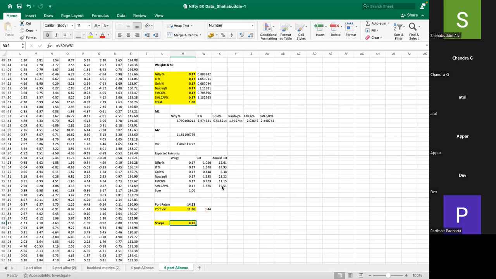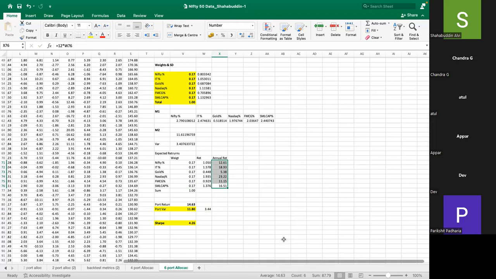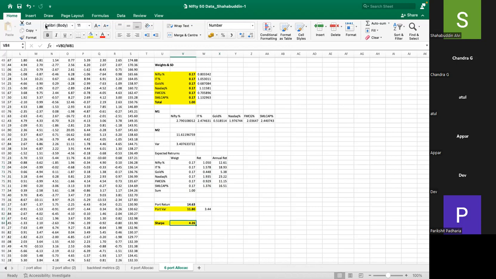Okay. Just do an average on annual returns. The average is 14.63. Okay, your formula is correct. Is it right? Because it's 14.63 there also. Here at the bottom, it is showing 14.63. Correct. Portfolio return is also showing 14.63. Correct. Now solve.